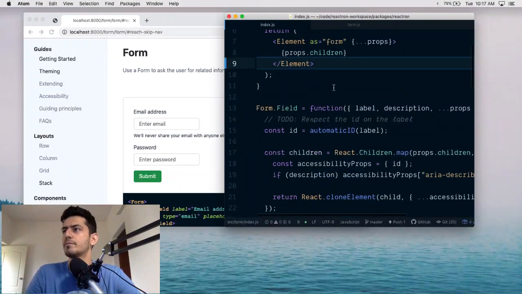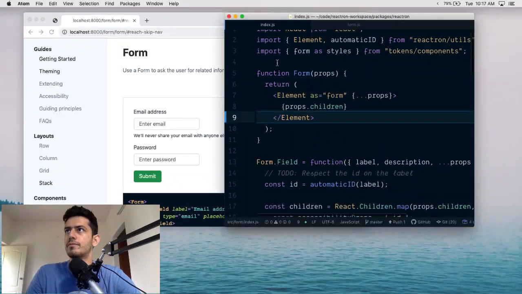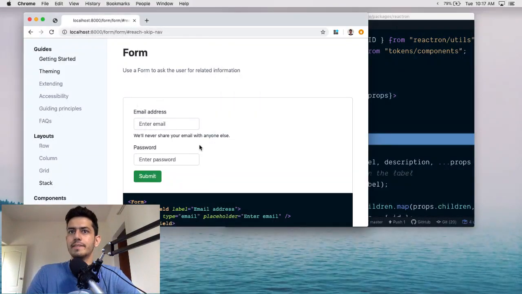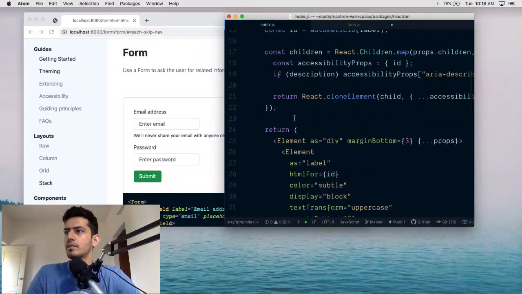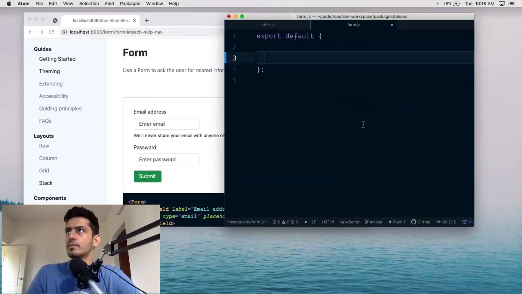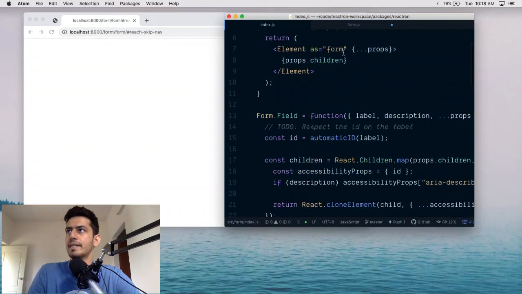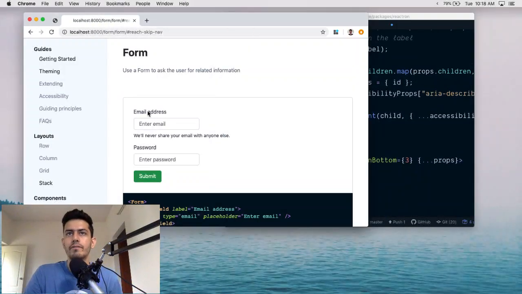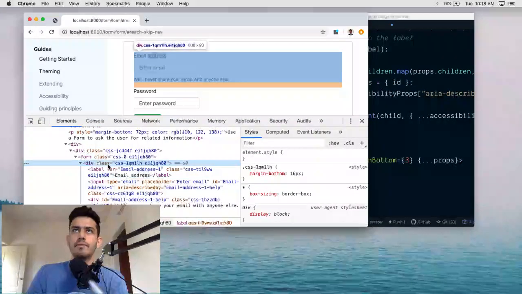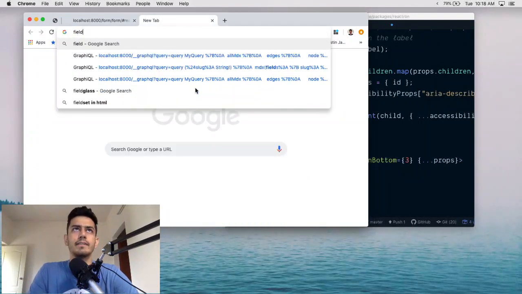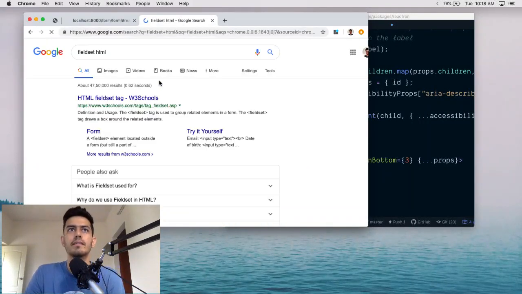Sweet. So now there are a bunch of things that we should do. These are the styles for the form. The form actually doesn't have any styles, so nothing goes over here. But then we want field to have a bunch of styles. So we can either just call it field and then drop a bunch of things in it, and then over here use styles.field. Or is there a semantic word for fields? Do we call them field set? I think field set is a thing. Field set.